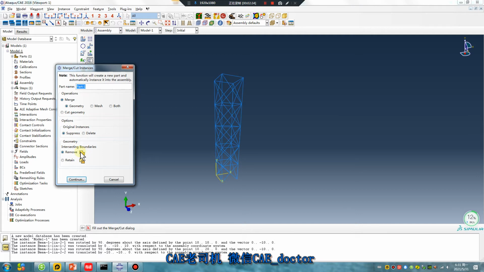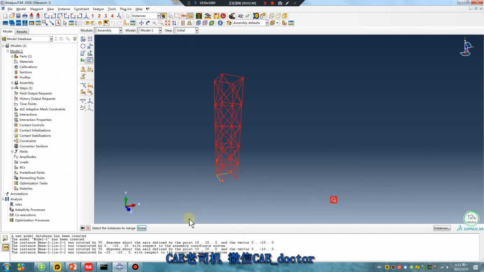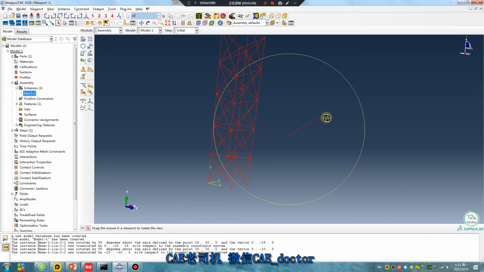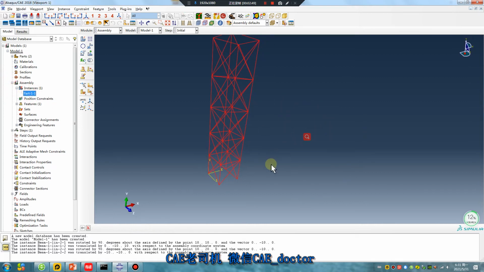Merge. Delete. Continue. Done. Only one part. No problem. This is the first method.